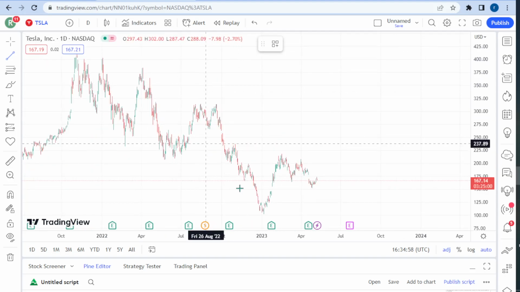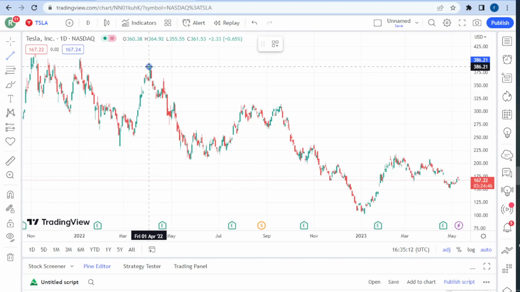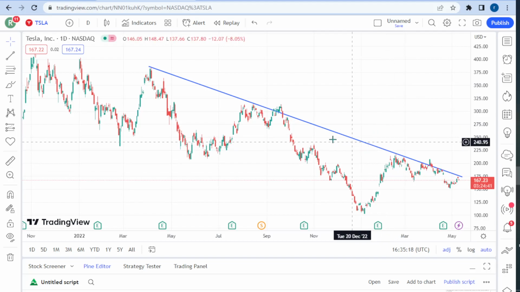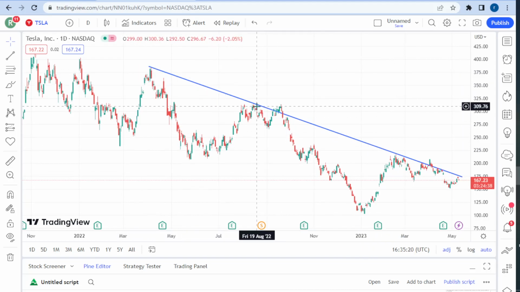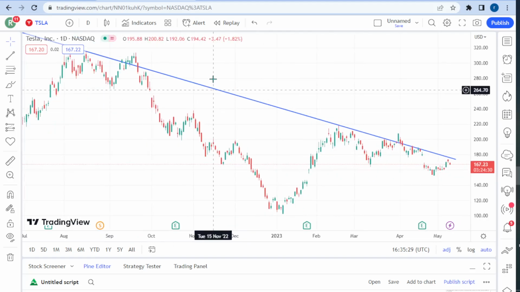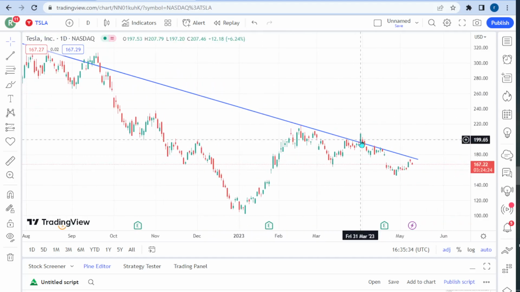I like to go on the 1-year time frame, 1 day, and zoom out a little bit. Notice right here there is this reversal price action where we have a green candle followed by a red candle that essentially slams the previous day's price action. If I draw my trend line right there and connect it to the most recent price action right there, you can see there are going to be some areas with false breakouts. False breakouts are pretty typical for Tesla because we have these crazy run-ups. When we did have that false breakout right there, we dumped very hard. Same with this right here. We had that false breakout and dumped very hard.